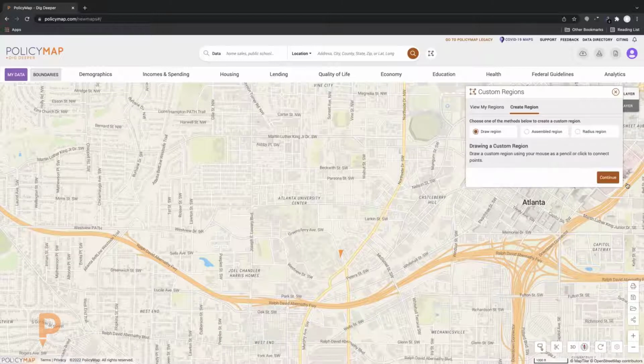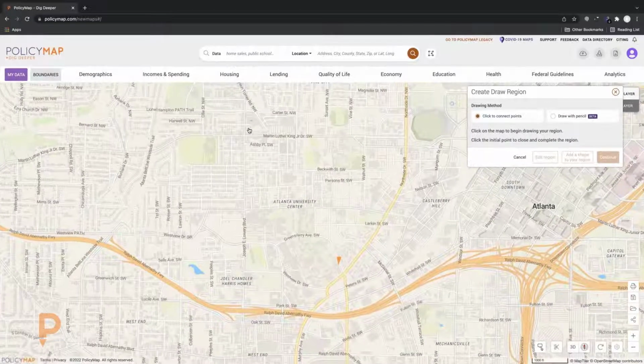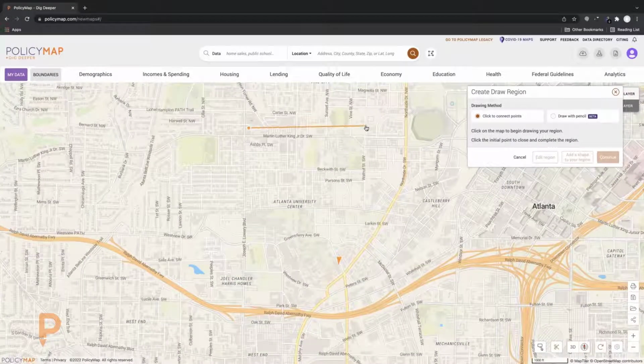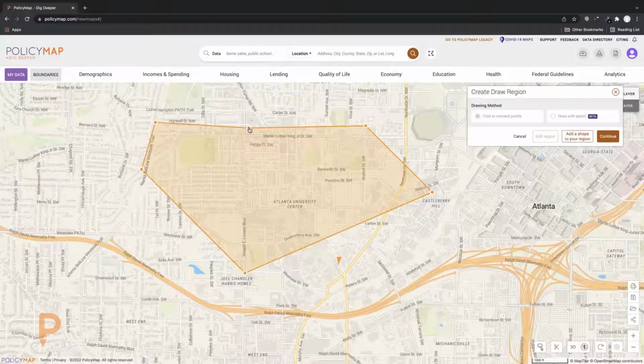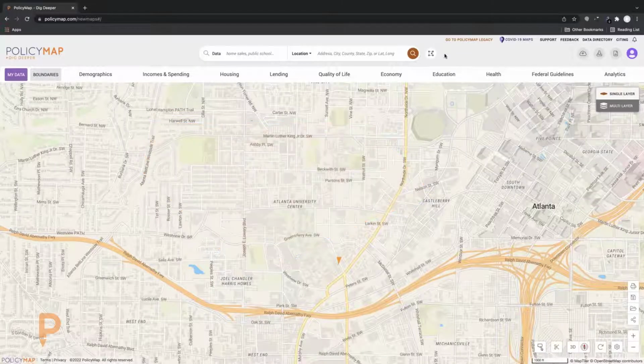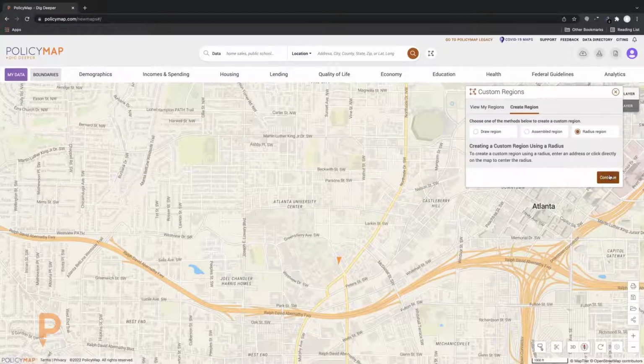One is you can draw a region, which is done by simply clicking directly onto the map. Go out here. And then in order to close out the region, you just click on the first point. And there you go.